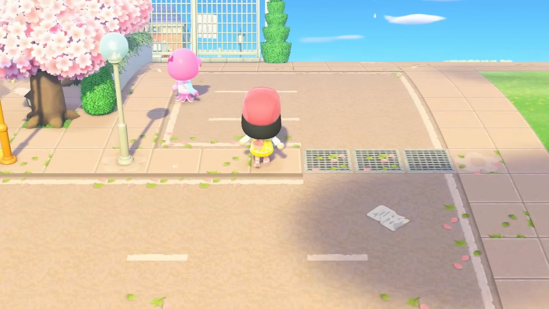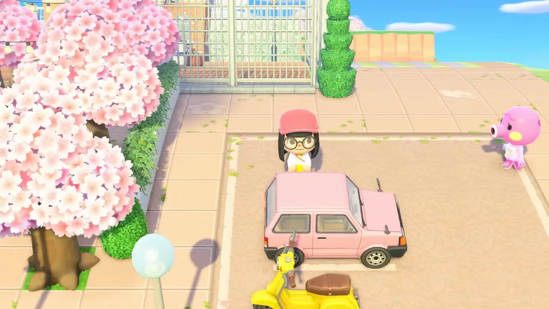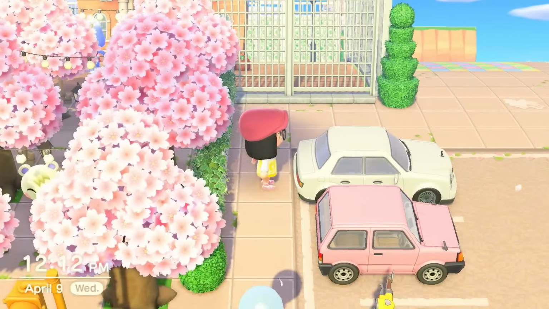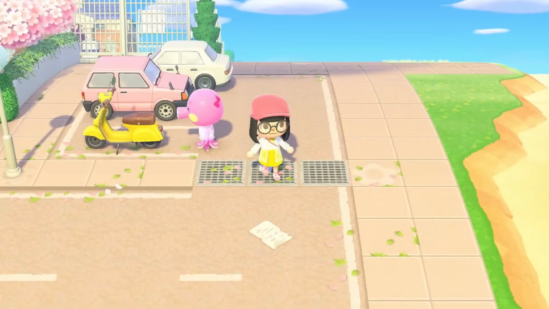But now we're moving on to the parking lot area to the right hand side, and we just put down a little scooter. We have the pink mini car, which I can only imagine Isabel drives, as well as the luxury car, which of course, Tom Nook himself driving this gas guzzler. You cannot convince me that the luxury car takes anything but premium.